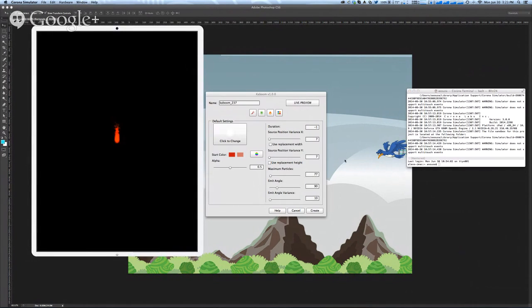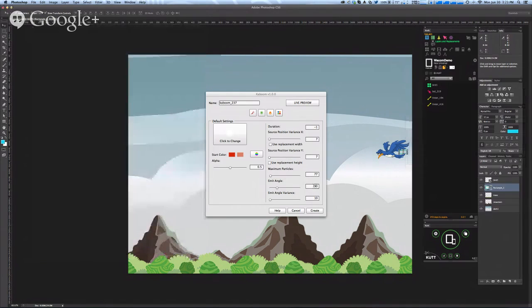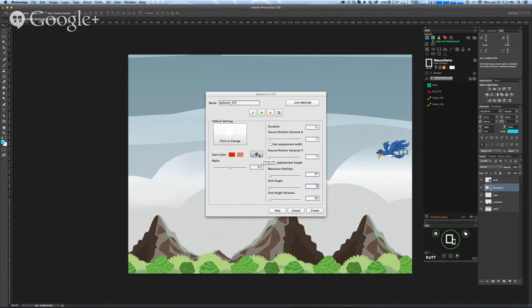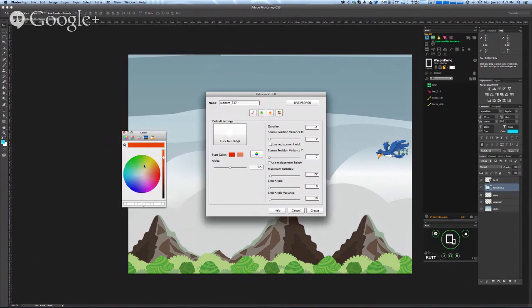But my bird, for example, is flying from left to right, so it would be nice to have it in the proper direction. All I have to do is change this angle of emission to 0, for example. And again, when I do that, now I see. And let me change the color to, I don't know, yellow.